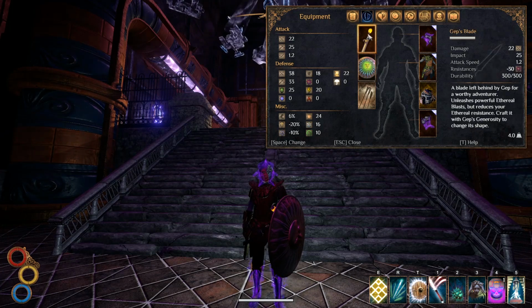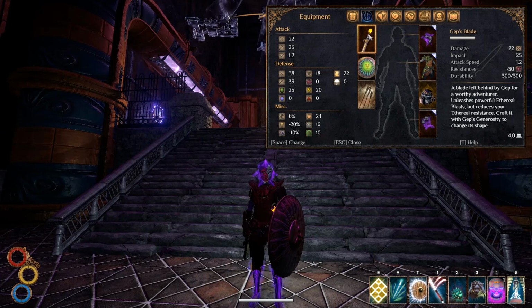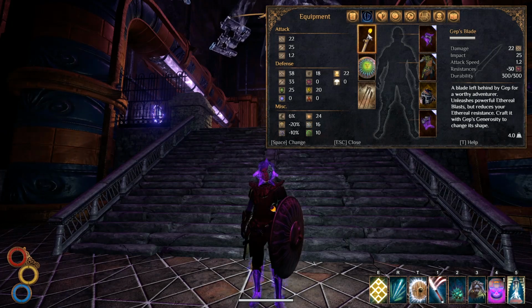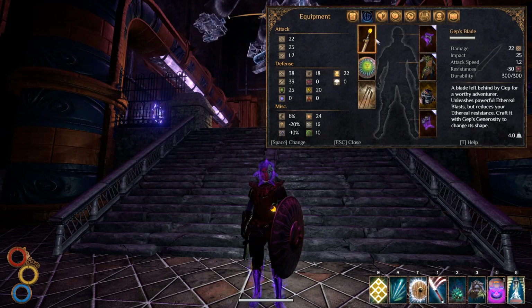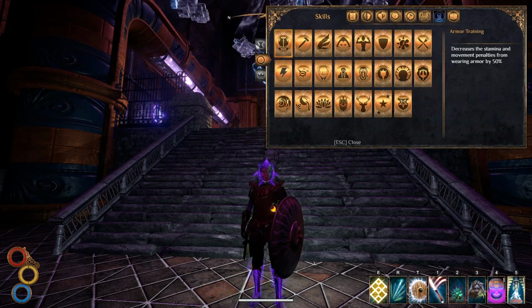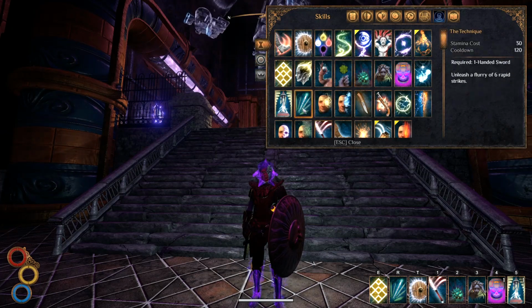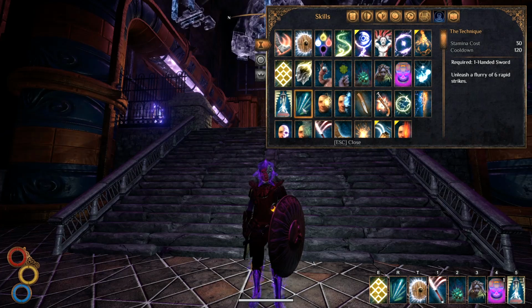And the Gep's Blade is our weapon of choice as well, just because of the AoE damage explosions being buffed by our armor, as well as using the technique, which hits 6 times rapidly and can just shred through enemies.